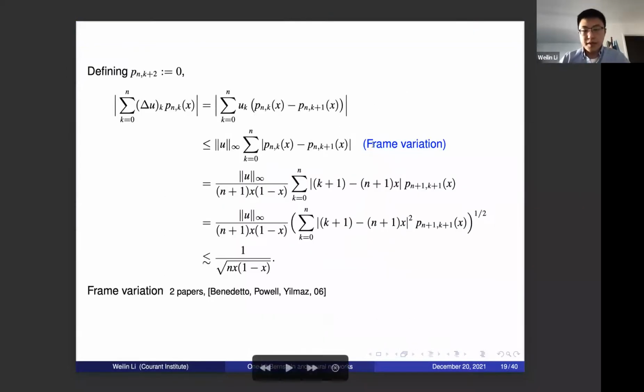And essentially, by inspection from the proof, all of the magic that goes on here is when we look at these finite differences between Bernstein polynomials, there's massive cancellation. Like this entire term will be on the order of square root of n, as long as x is not too close to the endpoints.